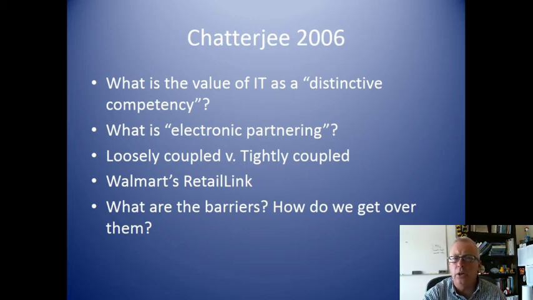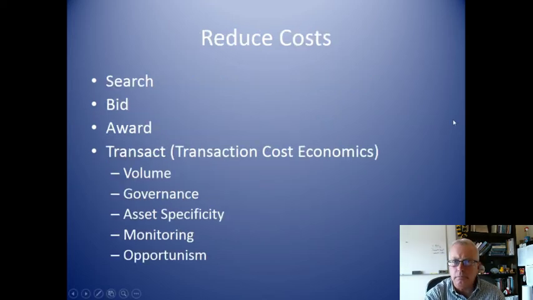What are the barriers? How do we get over them? I hope you're starting to think, hey, that can be a little problem if I'm a smaller supplier. That might be a lot of information for me to deal with. And if I'm a big supplier, why would I want to use a custom thing just to deal with Walmart when I've got my own system that handles all that? So there's some challenges, some costs of doing business through something like a Retail Link. And if you don't have something like a Retail Link, then there's a cost to creating that electronic relationship. And you might need some critical mass before you're able to really invest in that.